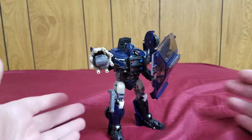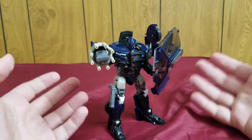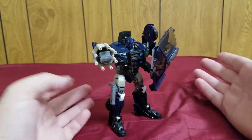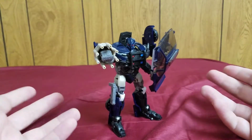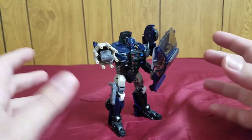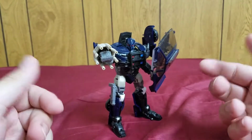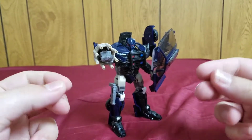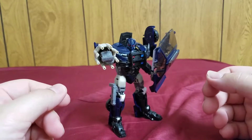So I gotta say, with both the Voyager Optimus and with this guy, I'm really looking forward to the rest of these Last Night figures. I'm hopeful because this one and the Voyager Optimus are fantastic. So I can't wait for the other new molds, the new figures, to start coming my way. I know some people already have them, but I haven't been able to find them yet. So I'm waiting in excitement about the rest of the figures.